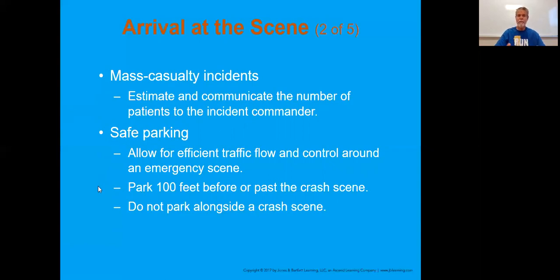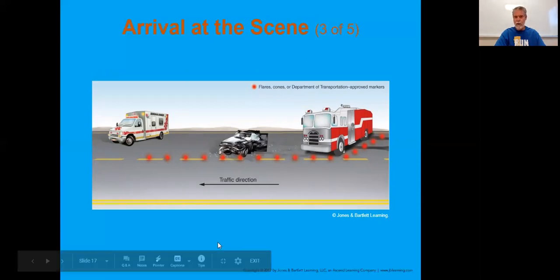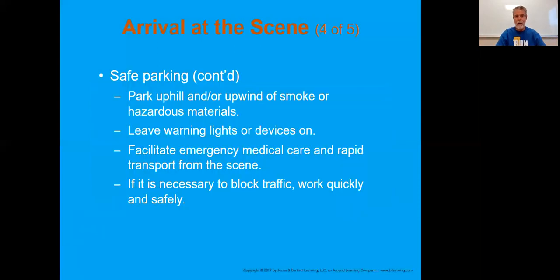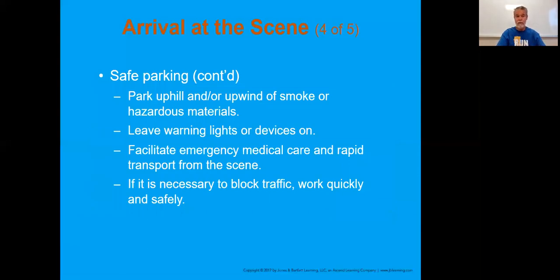In addition, parking and making sure you park before or past that crash scene - you want at least 100 feet in there. We really want that buffer for you, but don't park alongside the crash scene. There's an illustration later of the safest place to park. We're concerned with traffic flow, but you have to keep yourself, your partner, and those patients in the vehicle safe. That 100-foot span between the accident vehicle and your rig is also why you have to be cognizant that vehicles may try to veer around this area.